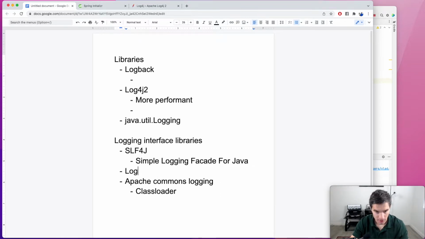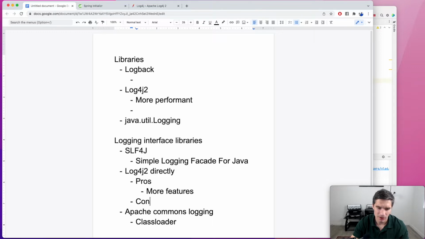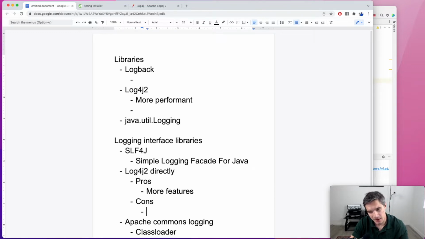Let's discuss. So directly, the pros will be that we get more features. So things like custom logging levels, but there are other features that we cannot use if we go through SLF4j. But the main con is that we have less flexibility.